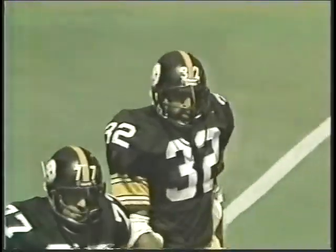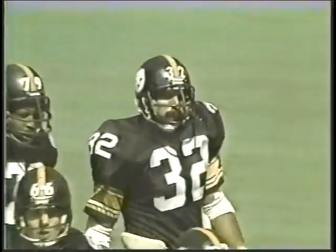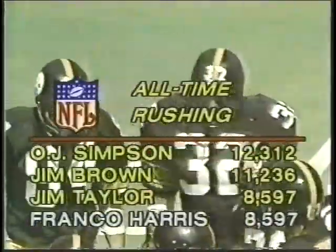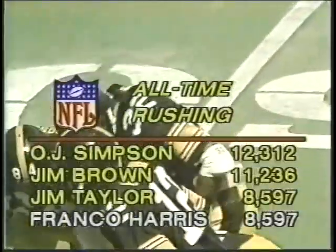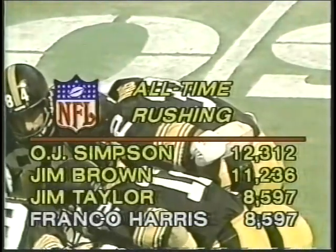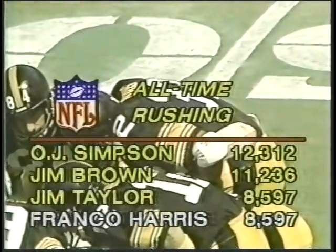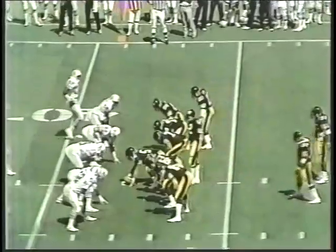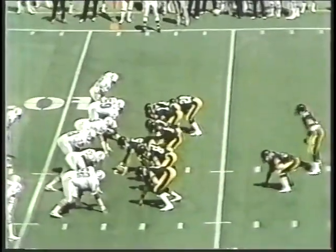And Harris, without a lot of flair, a man who just consistently, year in, year out, gets his 1,000 yards. He has never won the rushing title. And Franco Harris, whose father passed away in the preseason, has dedicated this football year to his dad. Now he needs 1 yard to move into even closer, more distinguished company. And the Steelers need 1 yard to get a first down.